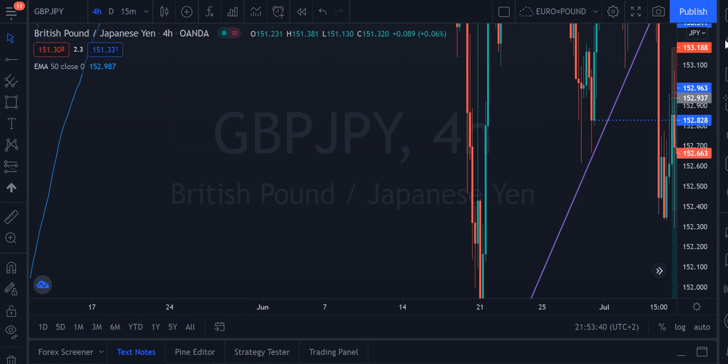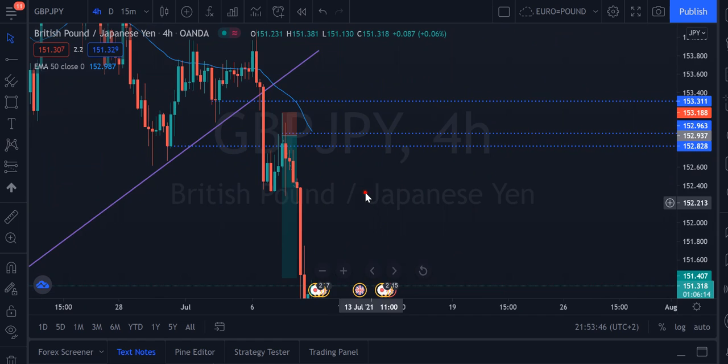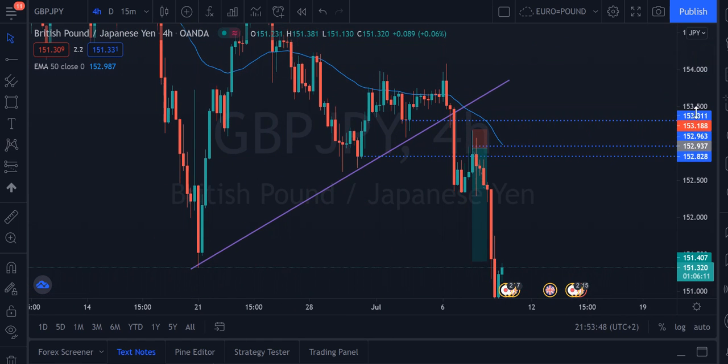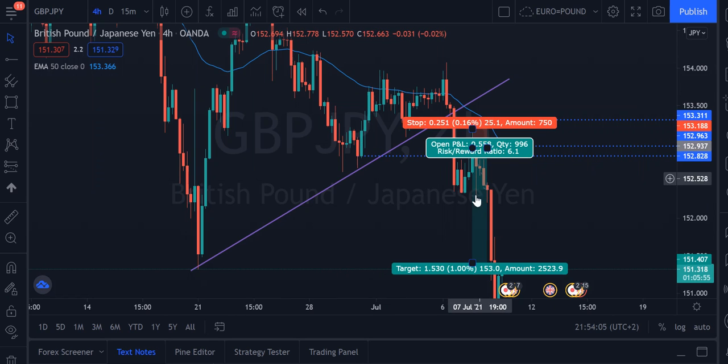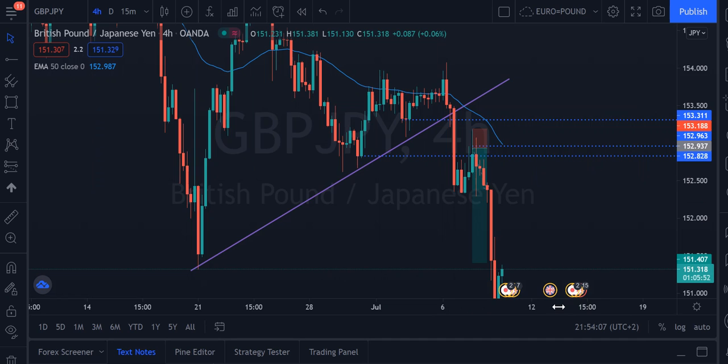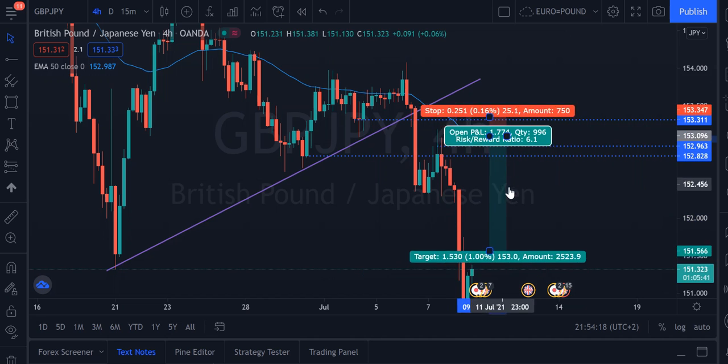All this started from the higher time frame, that is the daily, as well as the 4 hour, as you can see here. All this we anticipated from this particular break here. So our chances are massive because we are taking a position in line with what the market is pointing to, to say that we are ready to move down from these levels here. Therefore, we are aligning ourselves with what the market is currently showing us, rather than going against what the market is giving us. That's basically the thought process behind the trades that we normally take in the Telegram group.